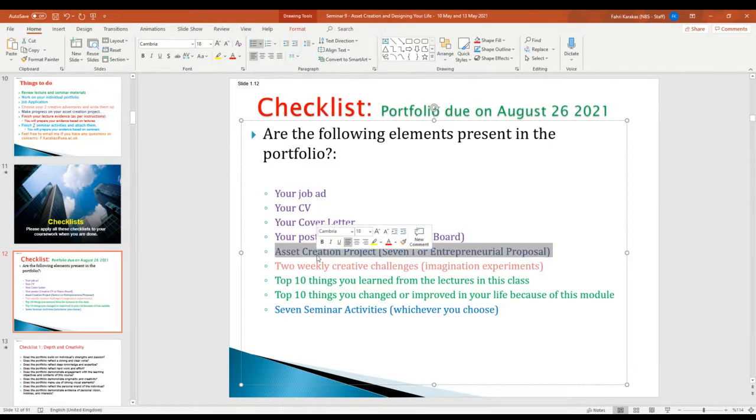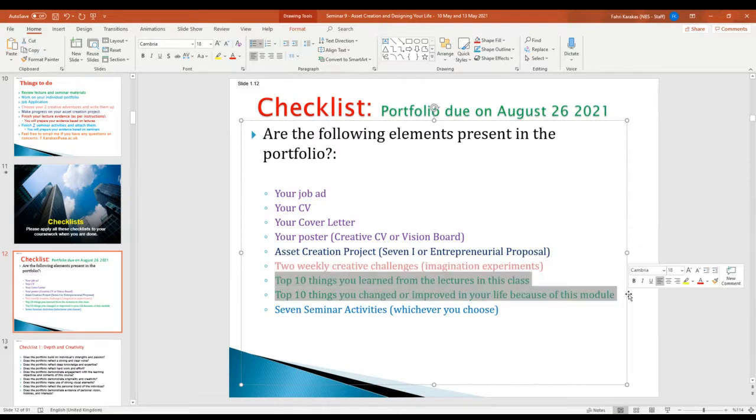And then you work on your asset creation project, 7i or the entrepreneurship. Attach that. That will be your part 2. Part 3 will be creative challenges. You will attach 2 of them. Part 4 will be your lecture evidence, top 10 things you learned and you changed, improved.